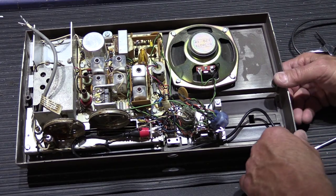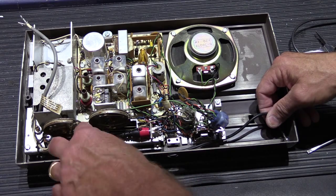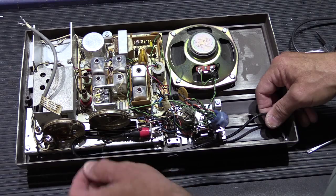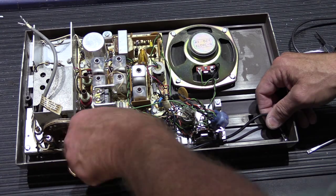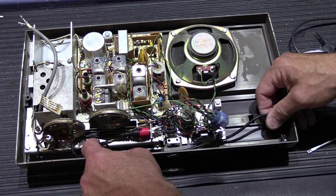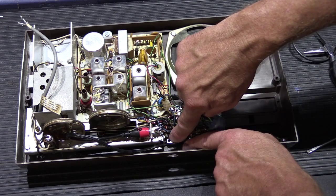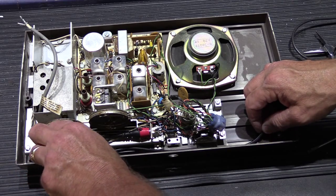You can do the same thing that NuTone did when they built this, which is, I guess they didn't have nylon wire ties in 1972. So here what we have are little twist ties like you get at the grocery store in the produce department, and that's how they held wires in place in 1972. You can do the same thing. You can get some twist ties from your trash bags or swipe them from your local grocery store produce department, and you could put a twist tie here and twist the audio cable to this wire that runs under here. You could take it over here and you could put one through the hole for the tab of the original bracket location, twist around. What you want to do is just sort of secure it so it's out of the way and it doesn't get caught up on anything.